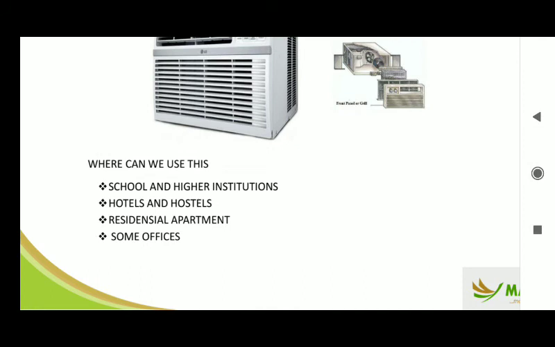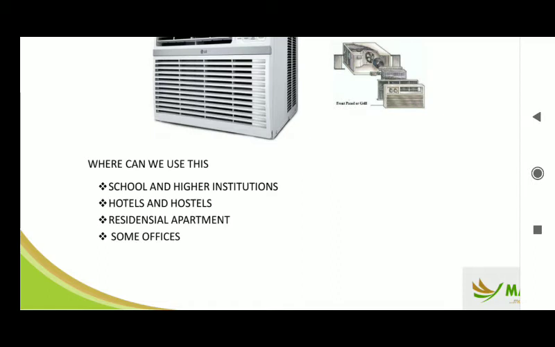So where can we use this? This can be used in schools, higher institutions, hotels. There are some cheap hotels that cannot afford bigger units, so they go for window units. Then hostels, then residential apartments where people live also make use of this. Then some offices that cannot afford to buy bigger units go for this.